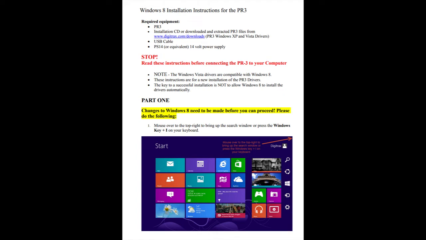And the installation was not easy, but on the Digitrax website there is a very detailed multi-page instruction for Windows 8, and I assume other things, but Windows 8 in particular, that walked me through everything I had to do step by step to get the driver properly installed in Windows 8.